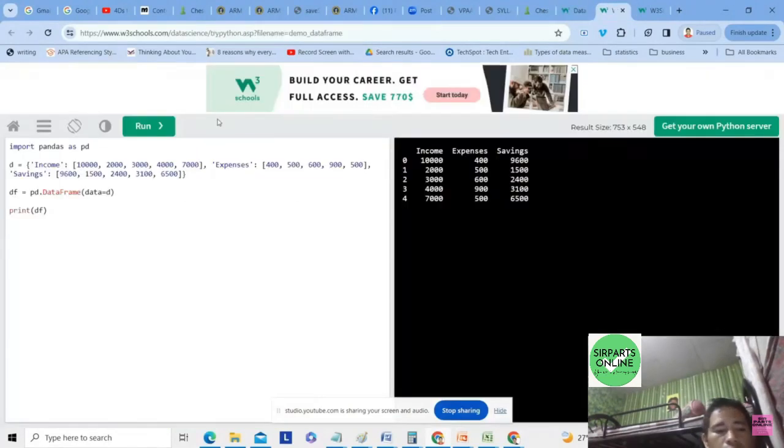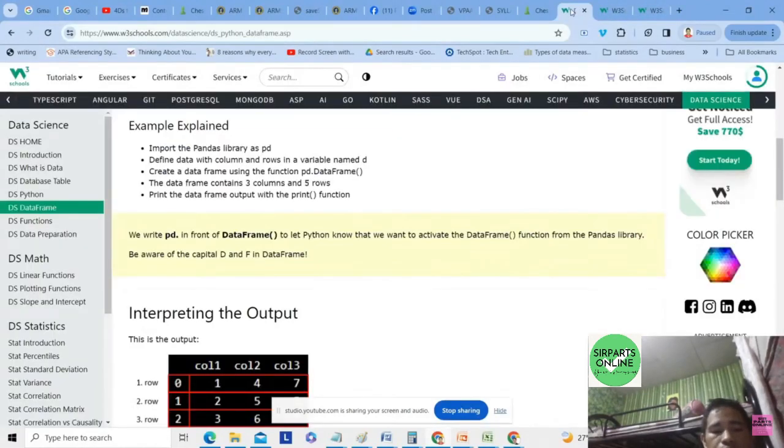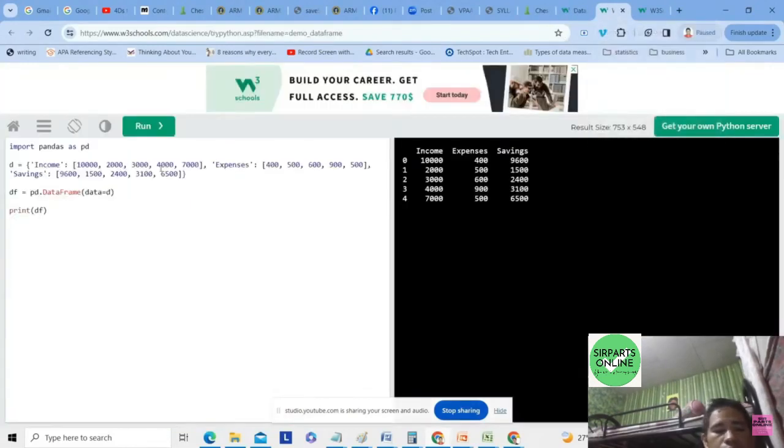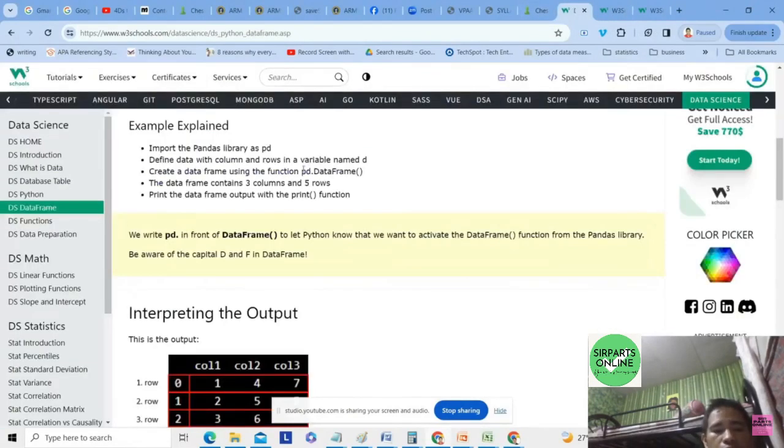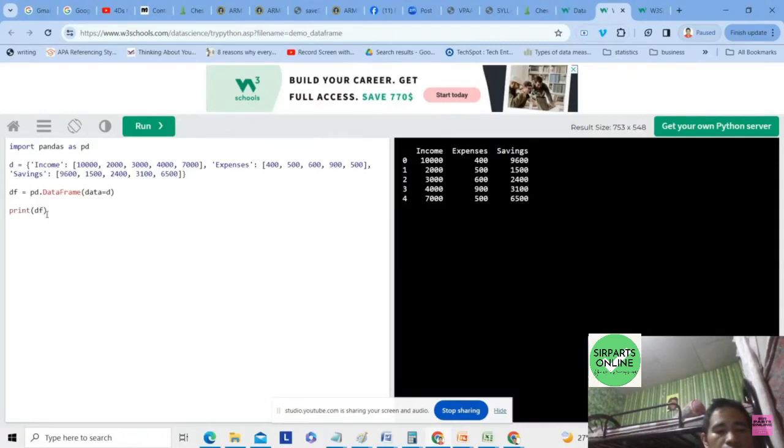So d equals, this is our data. And then after that, create a data frame using the function pd.DataFrame. And then after that, print the data frame output with the print function. So this one, print df.